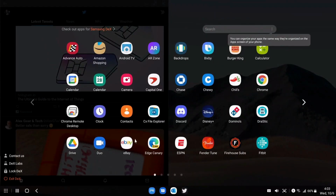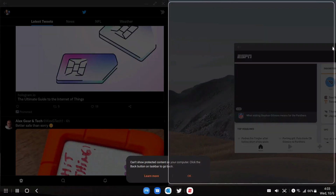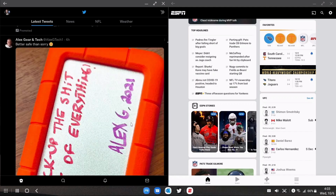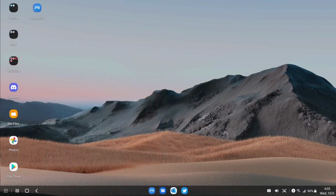You have a full desktop style workflow here where you can do things like snapping apps to the sides, just like on Windows. You can do true multitasking here. This is a far superior productivity setup. If your goal in life is to be able to bring your smartphone home and then continue your workflow in a more productive way, to me, what Samsung has is just better. And the reason is because, yeah, it's got Your Phone with all the stuff going on, all the bells and whistles, but it's also got DeX.